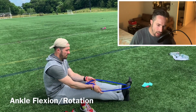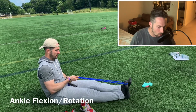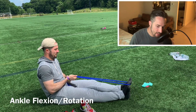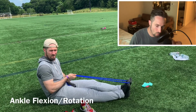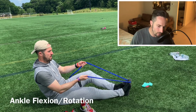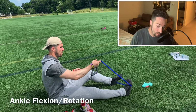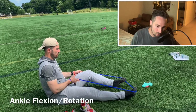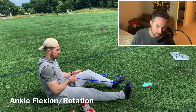As you can tell, I'm doing it with no shoes on. I prefer to grip with the toes, and I like to do it with the toes because now you're incorporating toe strength. So we're actually working out the toes as well, and that's important. We want stability. We've already had a broken foot. We've had a foot injury, a significant one at that. And so strengthening our feet and our ankles like this will help us reduce our risk of future injuries. And it's as simple as that.